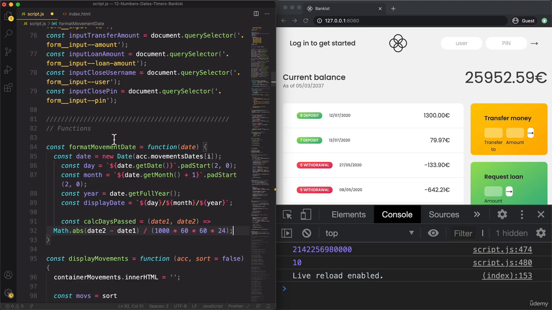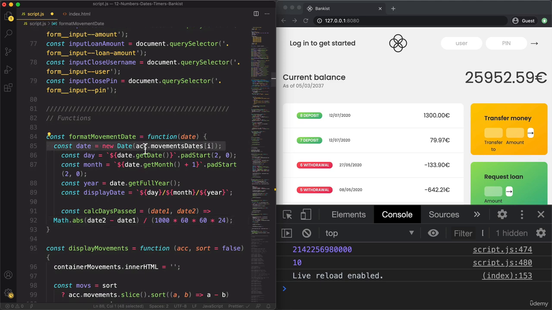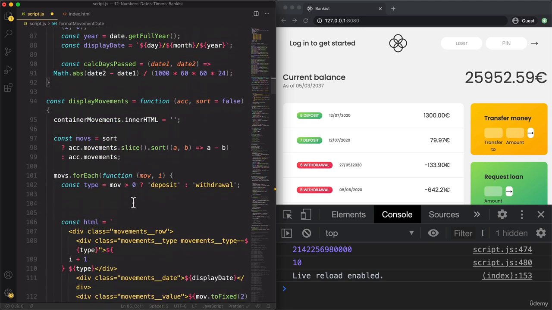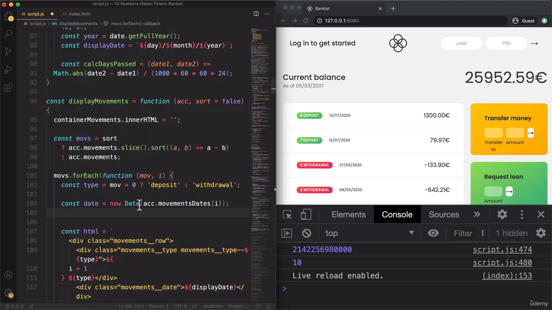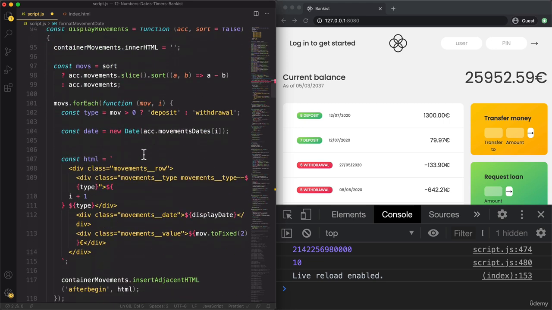Okay. So I'm copying all of this, but actually this one should stay back here where we got it from. And then also, we need this variable back here where it came from. So displayDate, because we use it down here as the value that we eventually want to print to the user interface.